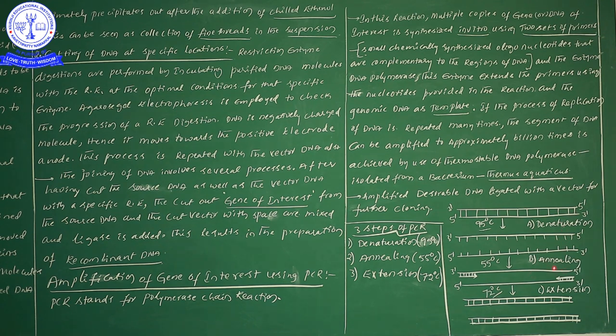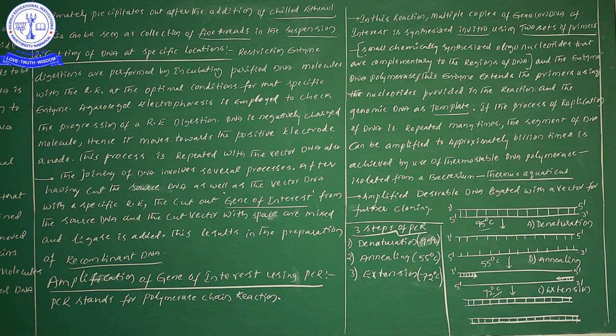Next, in annealing, what process do we do? Don't forget, they will definitely ask this in the NEET examination: that is the addition of primers. Once you see there, the arrow mark is there. Addition of primers: where do we have to add? Exactly opposite to the 3 prime of the old strand. Why do we add opposite to the 3 prime of the old strand? Suppose you add at the 3 prime of the old strand, then the opposite one definitely starts at 5 prime. By our knowledge, polymerization starts from the 5 prime to 3 prime direction. Thereby, polymerization takes place from 5 prime to 3 prime direction. That's why we add primers opposite to the 3 prime of the old strand.